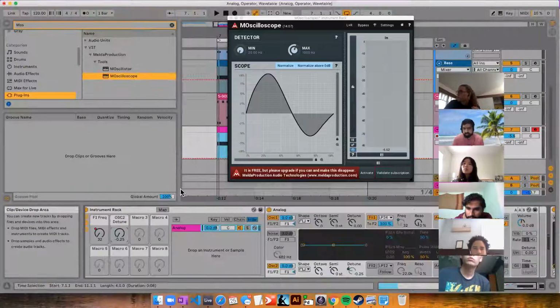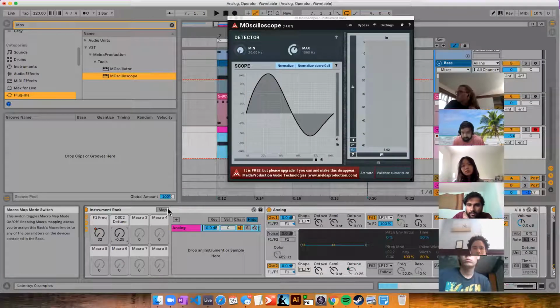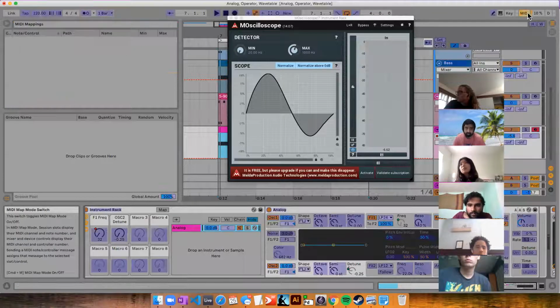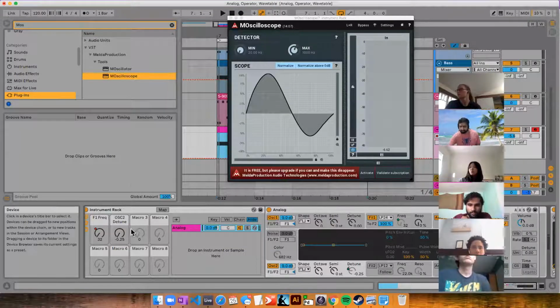You'll notice how on key map mode there's no need for a minimum or maximum, but for macro map mode there certainly is. And for MIDI map mode there is too, because you could have a MIDI controller and you want to turn a knob in a certain direction. You only want it to affect a certain thing. That's one of the more difficult things to talk about in an online class, but you can take my word for it that it's basically very similar. You just select the boundaries.